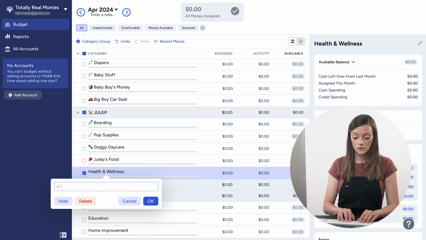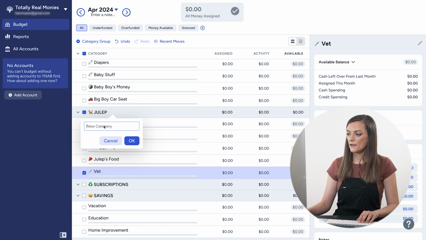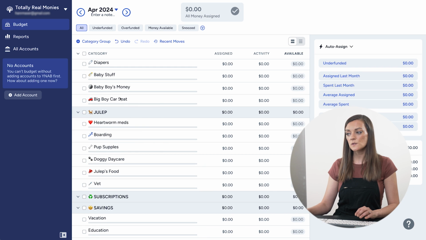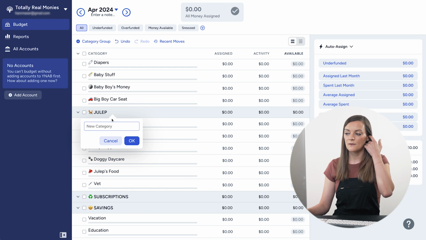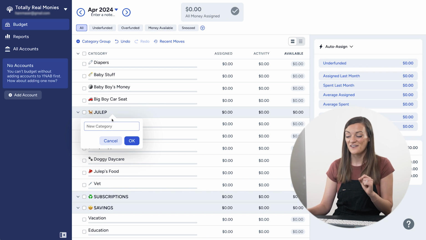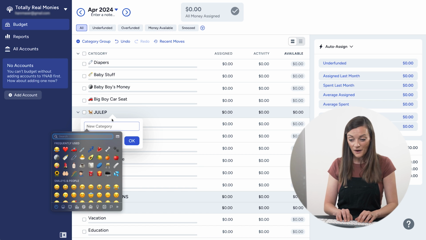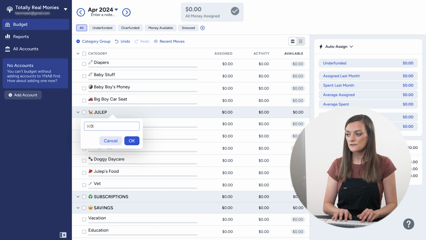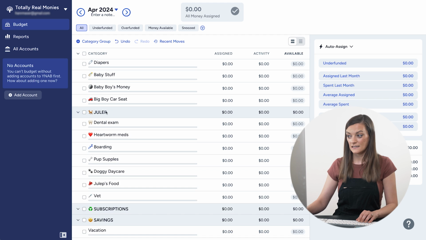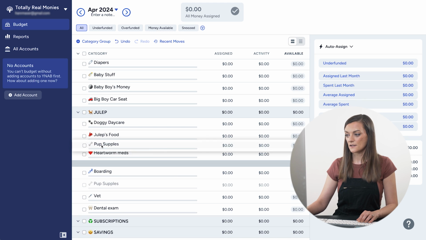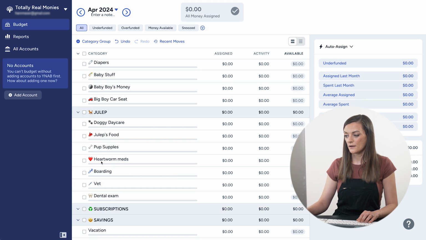Of course, you have to be saving up for the vet. We also budget year round for her heartworm meds, not because they're super expensive. It's like $60 every time we get it, but mostly to keep it on our radar. Because if I don't, I will forget. And we're also saving up right now to get her first teeth cleaning, which I've heard is very expensive. We'll put the fun stuff up at the top and the scary stuff at the bottom.